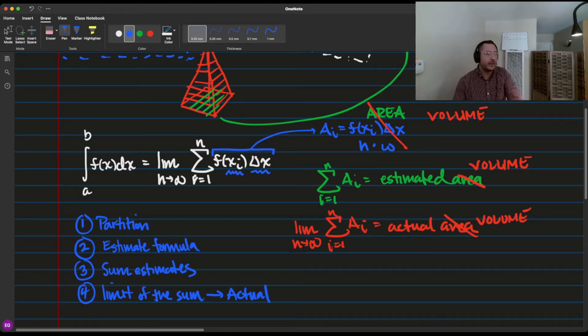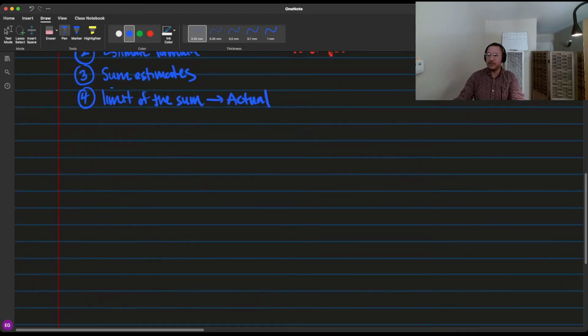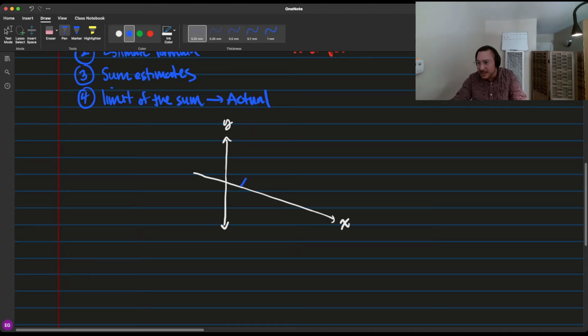So we're going to do a run through of how this actually is going to go down. Let's start off with a shape. Here's our y-axis. Here's our x-axis. And let's say our shape looks like this. Oops. Okay. Let's make it go more like this. Okay, does everyone see my trapezoid?